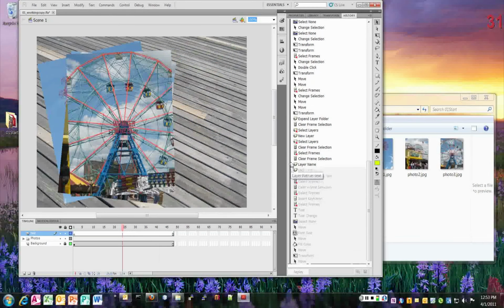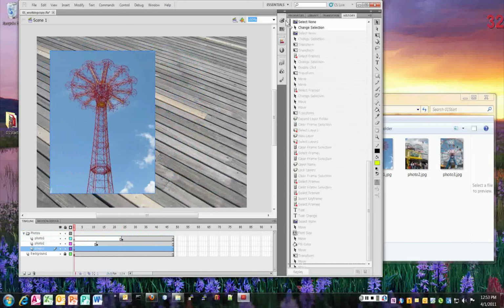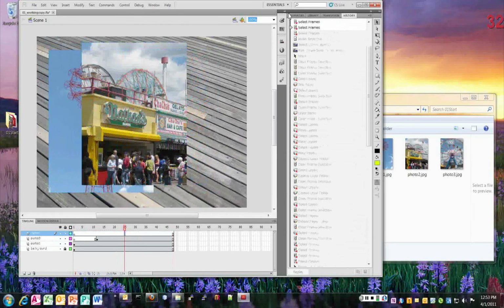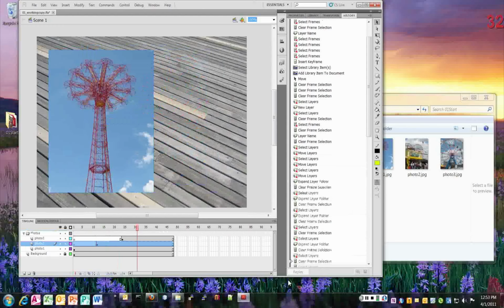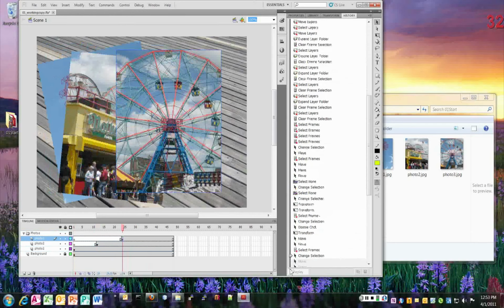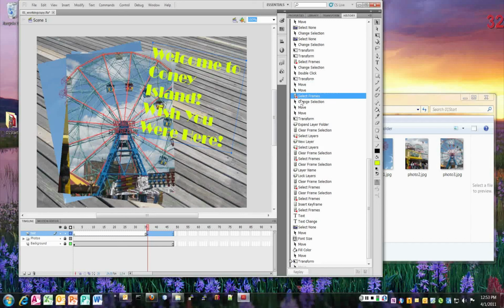If I go backwards in time by moving this up, you see that things get moved around and basically go back to the beginning. So there's 100 of these little things here. I'm not going to undo all of this stuff because I spent a lot of time on it. So let's go back to where I was here. Just to show you, I can click on these and see what it was at that particular time.